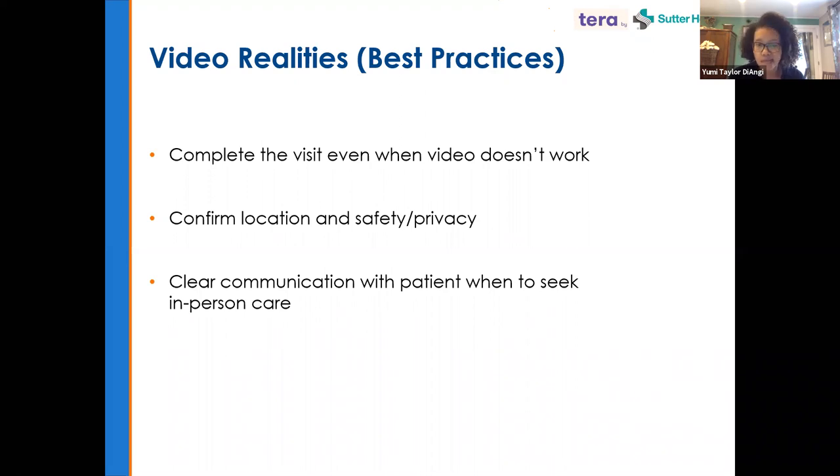Just the other day, I saw a patient who was having some shortness of breath and chest pain. She had access to vitals. Her blood pressure and heart rate were fine. Somewhere in the back of my mind, I had a low suspicion for PE. But again, I made it very clear to her what the steps were, and that over the weekend, if that pleuritic chest pain was getting worse, she would need to present to the ED because we would want to rule out a PE. So again, just helping patients understand when they need to come in and what the next escalation of care is. All right, next slide.